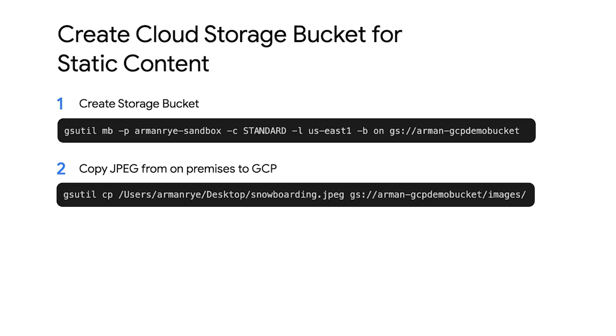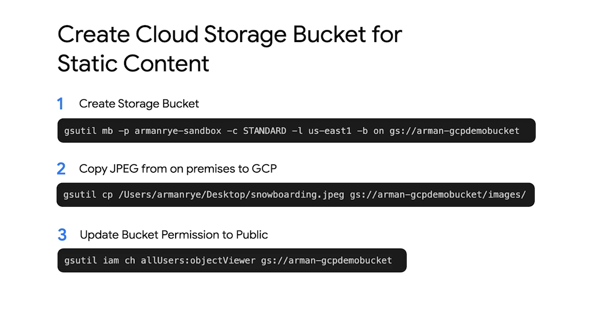Second, we must add some content to the storage bucket. In a typical deployment, there are many options on how to upload content to a storage bucket. Please see our documentation for further information about how to do so. Third, we will update the bucket permissions to public so that anyone can access the content stored. You can additionally leverage IAM permissions if you would like to restrict access to the bucket, but we will not be covering that in this demo.